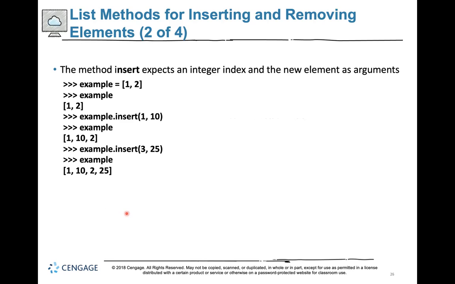So here's some examples about insert. You start with this list of 1, 2. We're inserting at index 1 a value of 10. So we're not touching index 0. That's 1. We're going to put 10 at the index position 1. And whatever is remaining gets pushed to the right. So 2 goes after. The index position 1 is 10 now, and whatever was there has to be moved to the right.